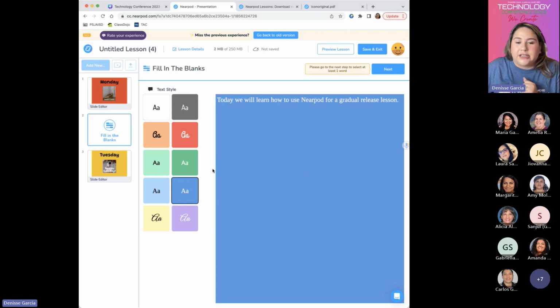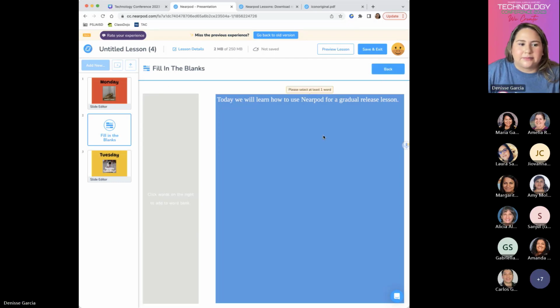And then once you're done typing whatever objective you want, which sometimes the district already gives it to you, you can just go to their page, copy, and then paste it here. Right? So it's easy like that, or you can create your own objective. And then we click next. Now, when you click next, this is where you're going to start deleting words that the kids are able to drag and drop per fill in the blank. So then you click next.